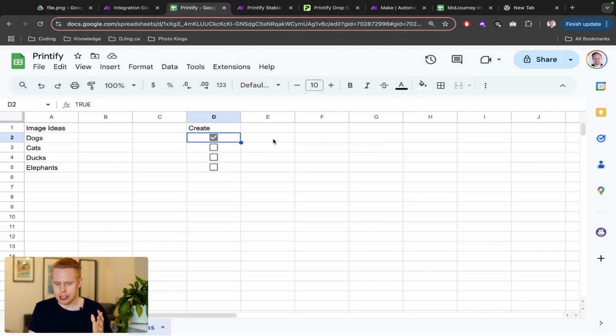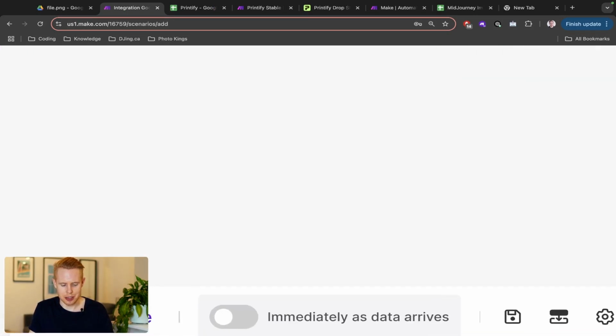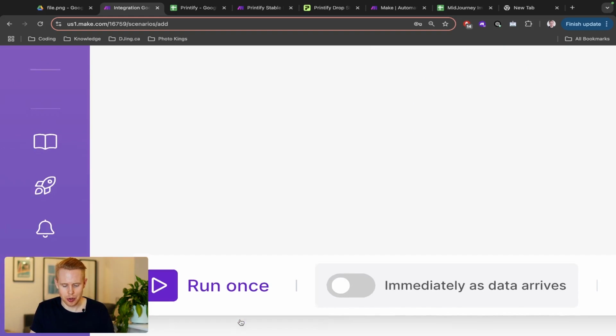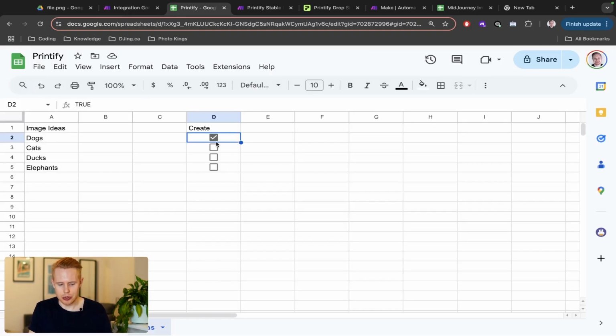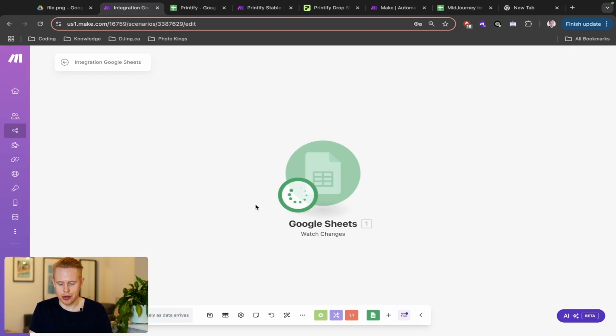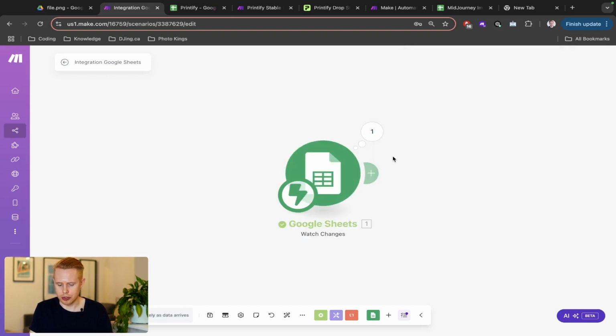Now, practically speaking, any change we make here will now start this workflow. So we can click OK here, and where my face is conveniently blocking the screen, we have this run once button. So I'm just going to click that, and any change we make here is going to fire and be received. So you can see here that we have a result at the scenario stop because it's received test data.